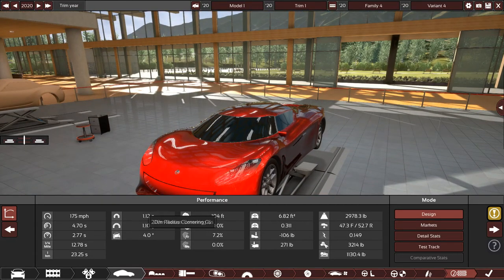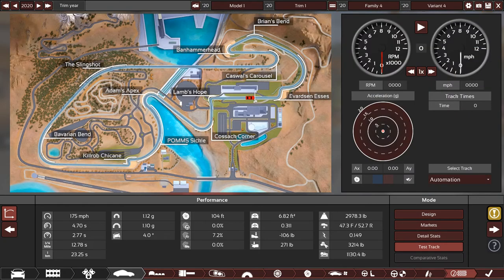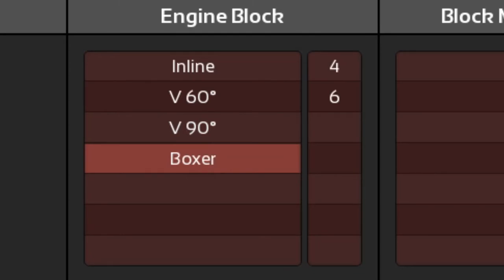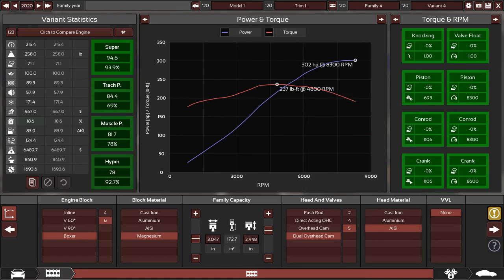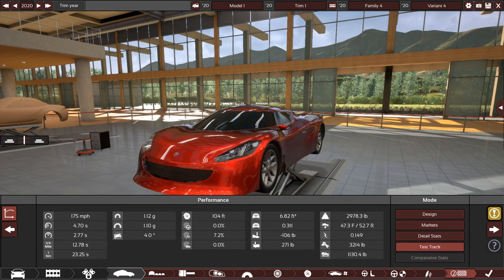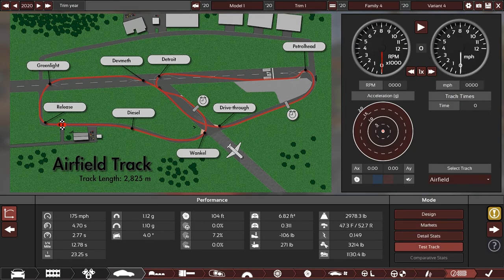So this goes up to 175 miles, has a 0 to 60 in only 4.7 seconds. That's pretty good for a rotary engine. All right, you gotta remember, this is a naturally aspirated rotary engine. So it's like, this thing is a beast. And how much does it have again? 302 horsepower. Okay. So 4.7 seconds with 302 horsepower. Let's see how it goes around the Top Gear test track.